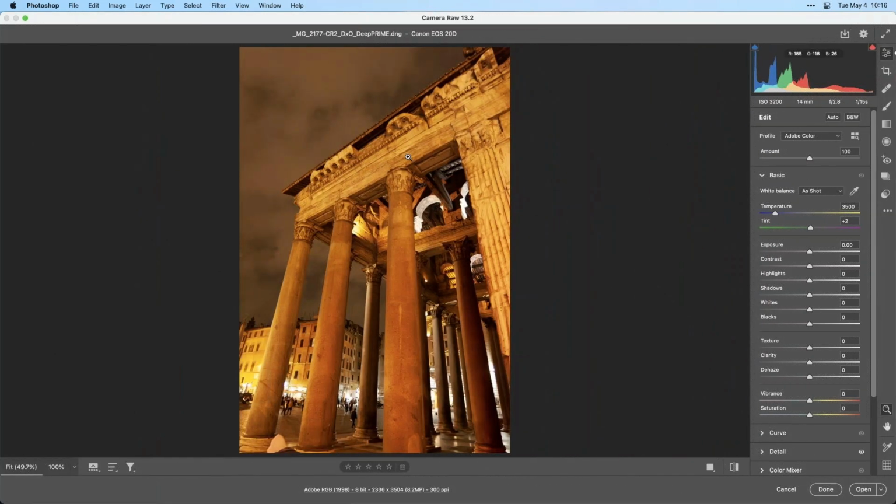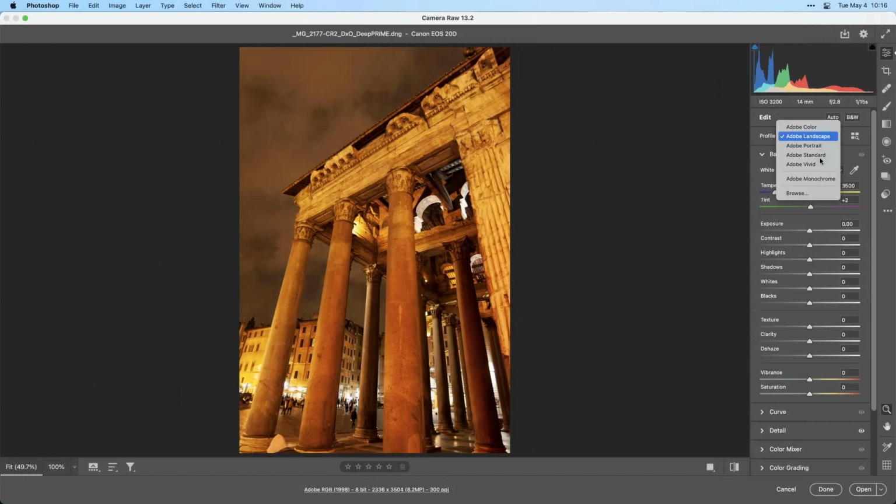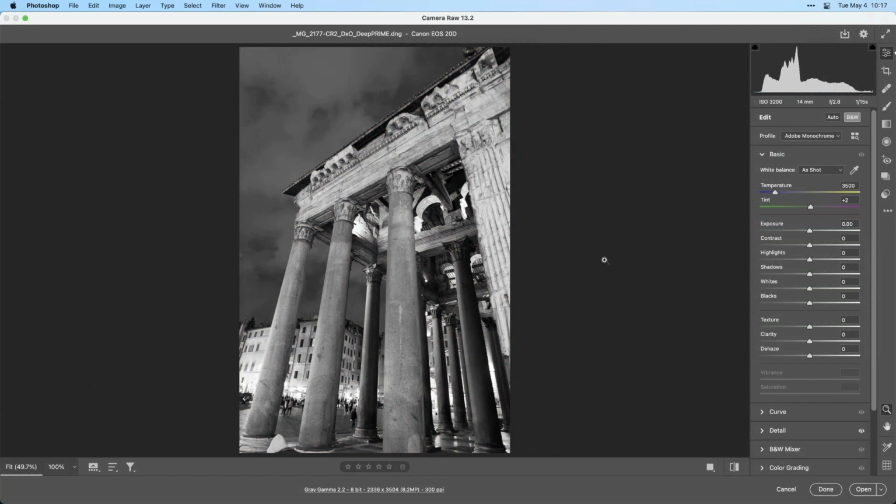Great, let's go ahead and make this nice and big again. So it's got the Adobe color, and you can even see right here, profile Adobe Color, and I could change it, right? Because it's raw. I can choose whatever color profile I want on this thing. I could even go to like an Adobe Monochrome profile if you wanted to. It'd actually be kind of cool for this photo. So I got that in there.